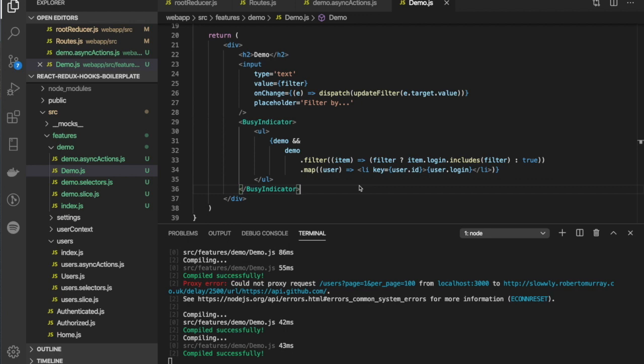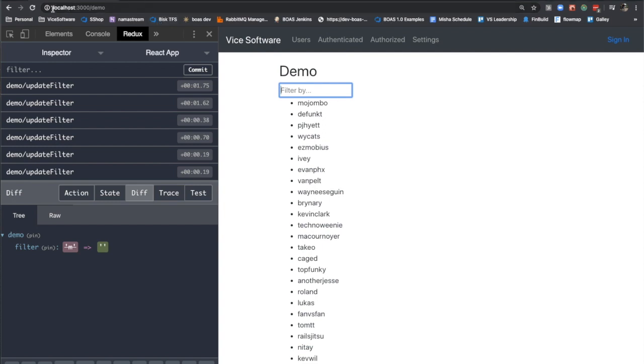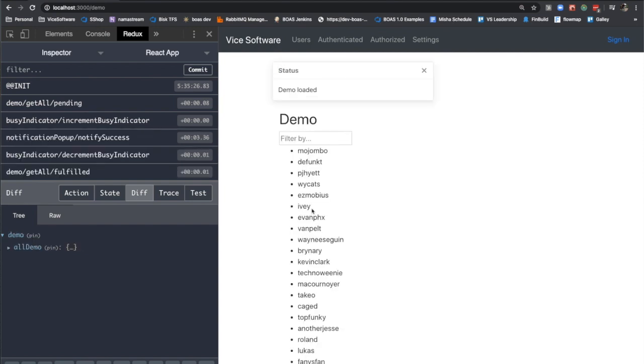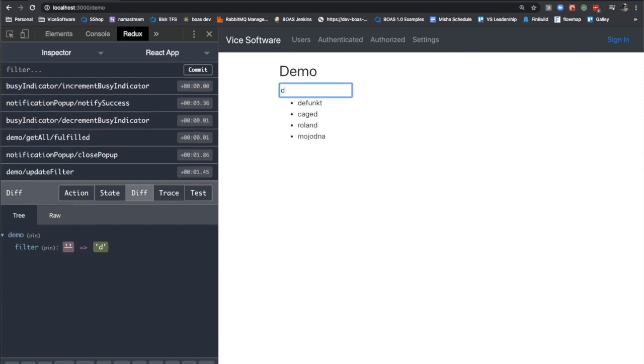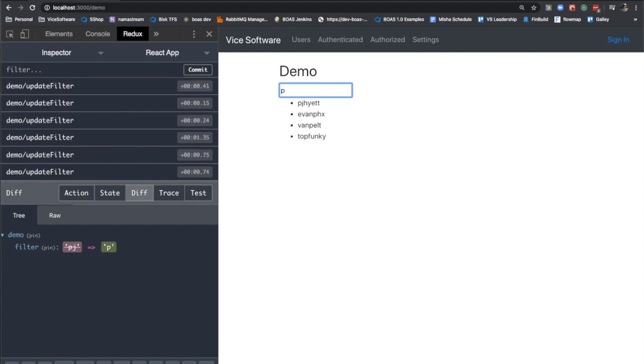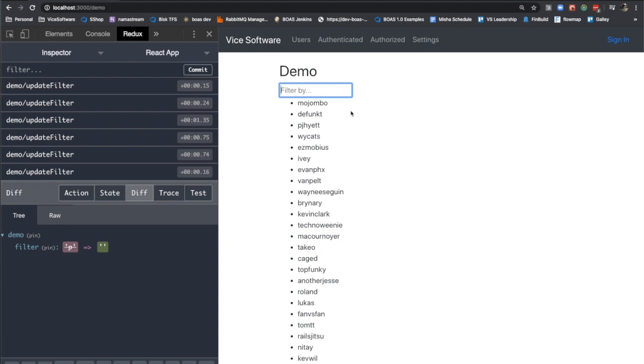If we go back over to the web page now and refresh, it pulls back from GitHub, and now we can filter based on the results that it's pulling back. And so as you can see, we're able to fairly quickly, using the templates and the standard interface and feature module pattern and all these kinds of things, get a feature wired up, calling a live server, filtering a list of results coming back.